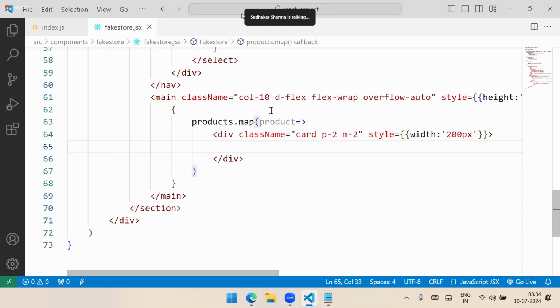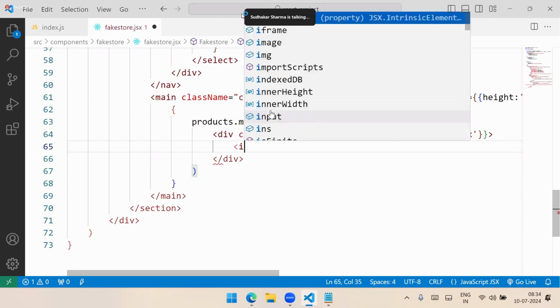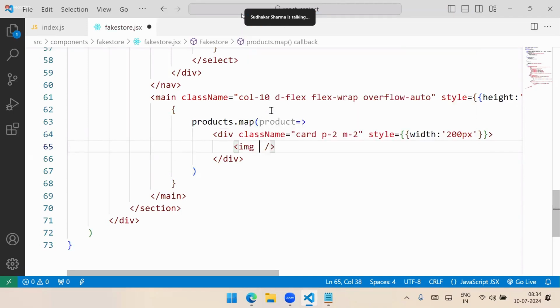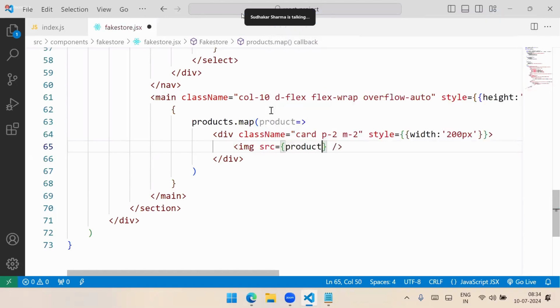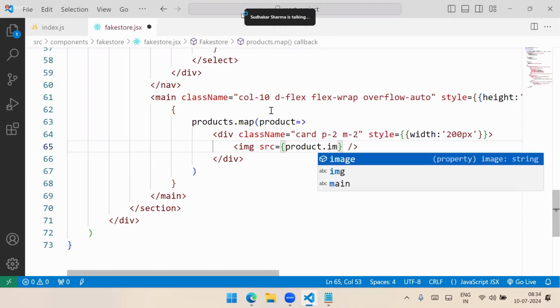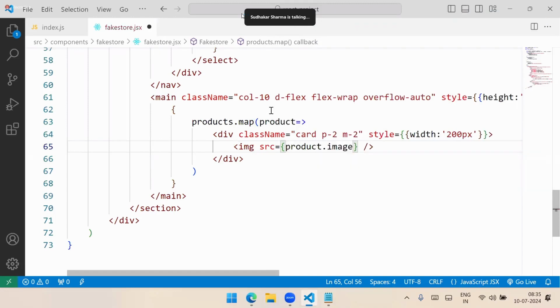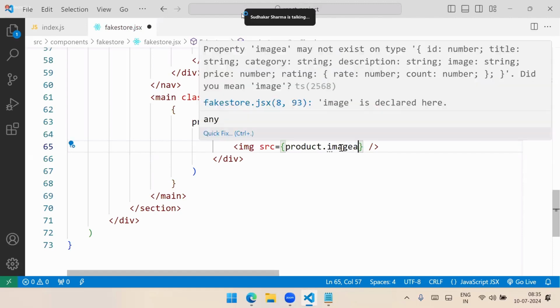And how to display the product details? I'm using an image. Here I want the product image. So the image src is coming from product dot image. Now it is strongly typed. If I misspelled image or something, then automatically at compile time itself, it will show a problem. It says that image is declared, but you are using something else.